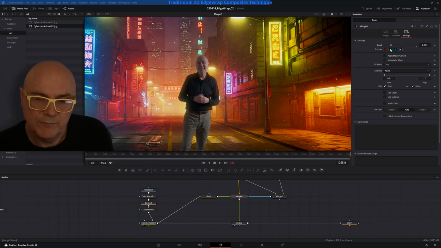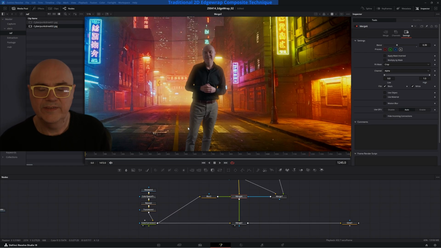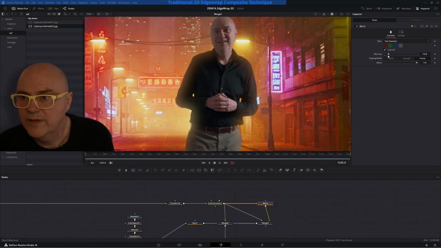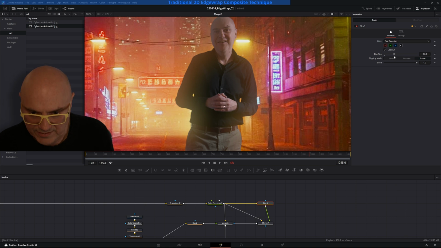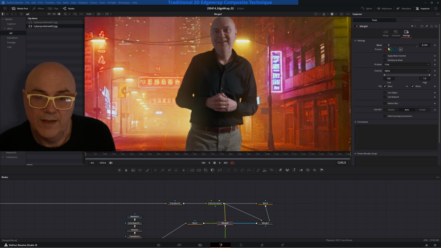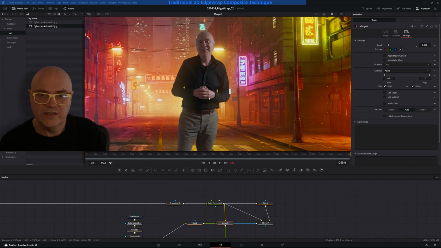So blurring, and we're just wrapping some of that over the character, and it just helps sit them in a bit more. And it's not wide enough there, so I'm just going to extend that a bit and then knock it back a bit like that. So there's a little bit of that light contamination around it, and it just helps sit them in.